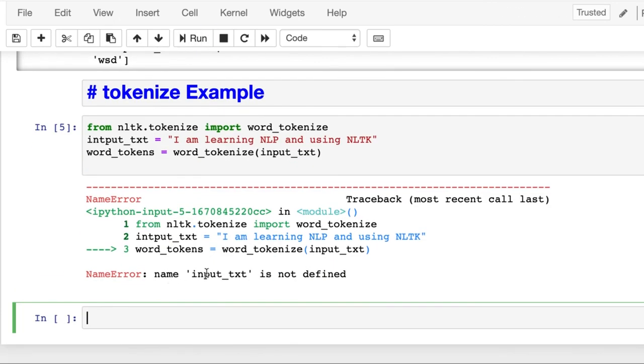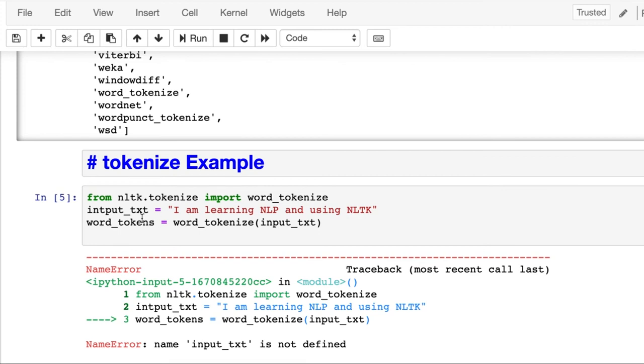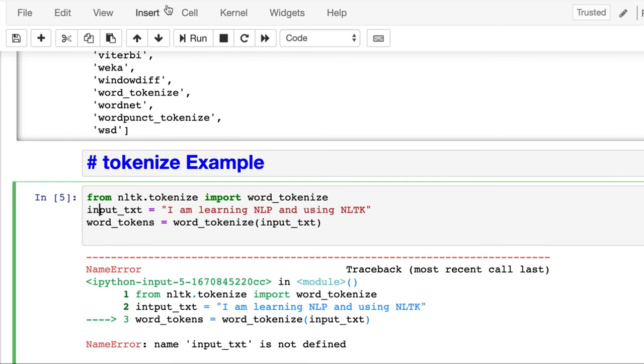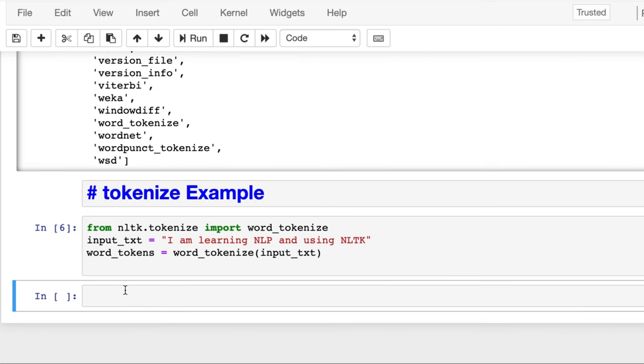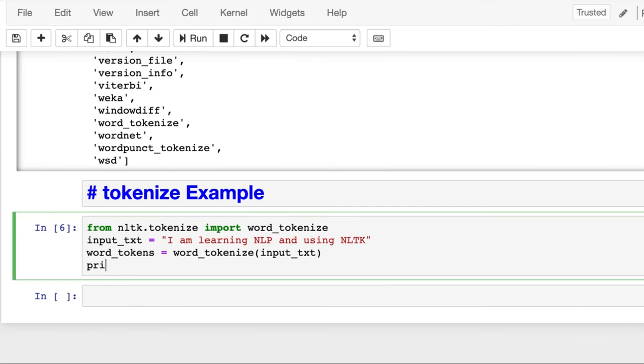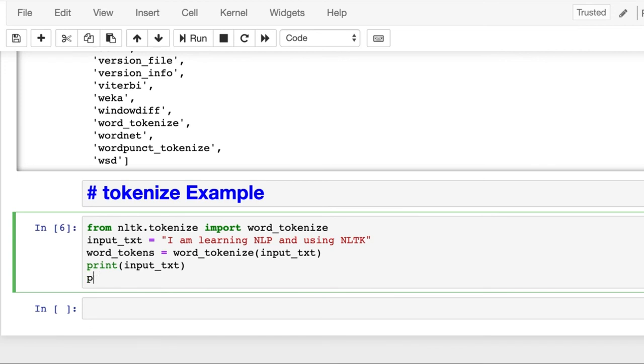So we get some error, input_txt is not defined. Sorry, there is a spelling mistake. Run again, and now let's print it. Print input_txt and also print the word tokens.